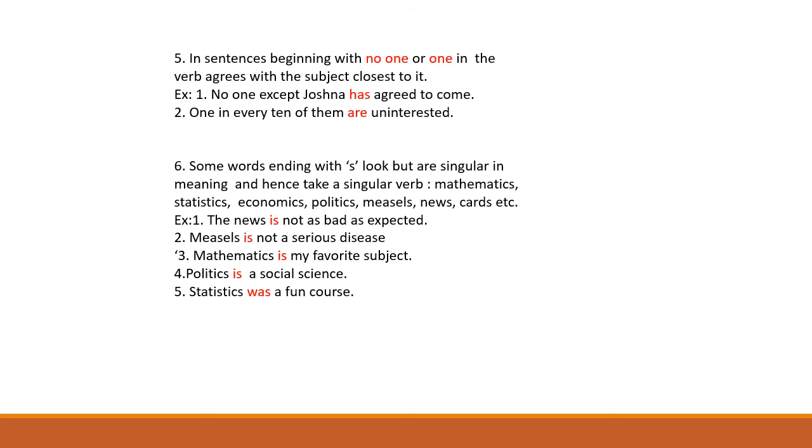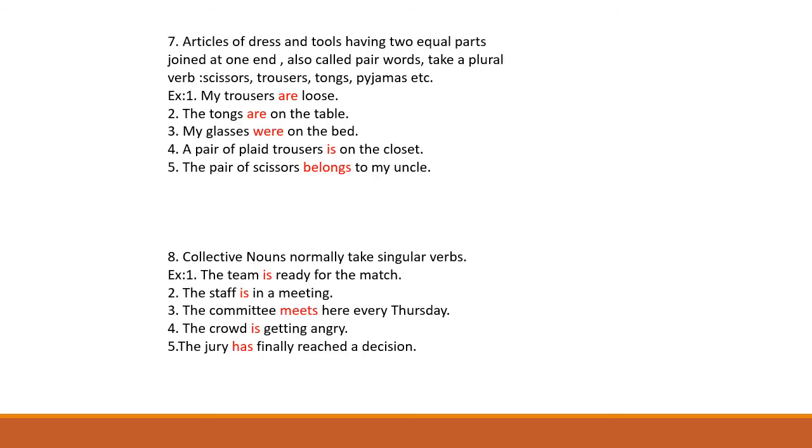So, though they end with S, they are singular. They take the singular verb because they are singular in meaning. Is it clear? We don't say the news are, or the measles are, or mathematics are, politics are. We don't say that, because it is singular. Mathematics is my favorite subject. Economics is my favorite subject. Politics is a social science. Got it, children? Next one.